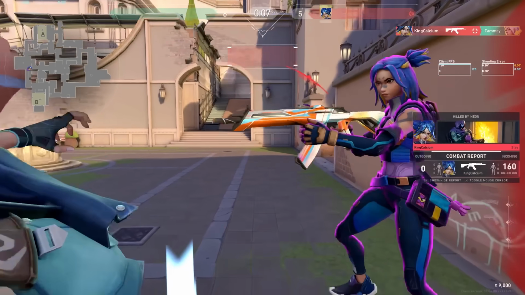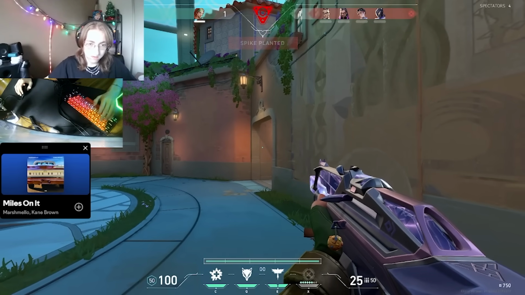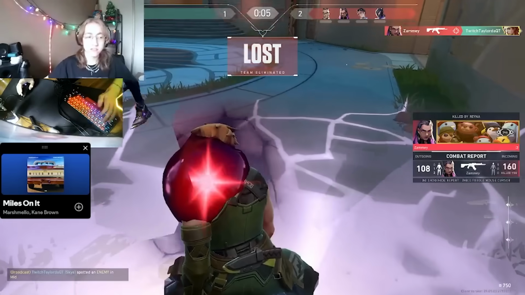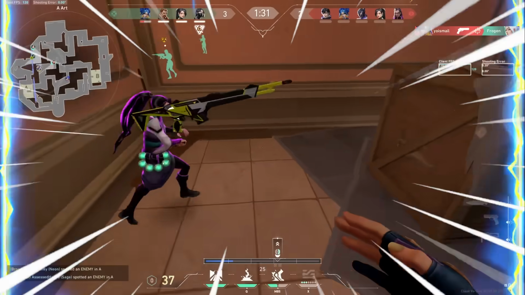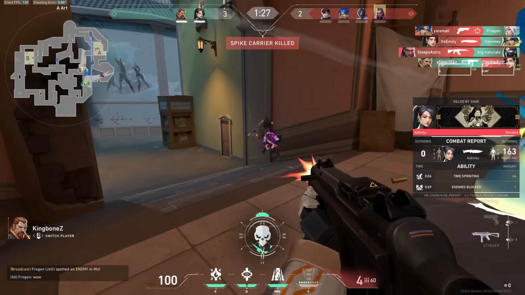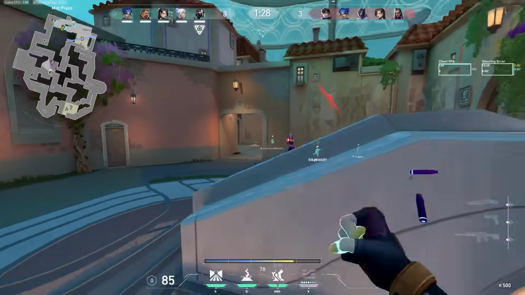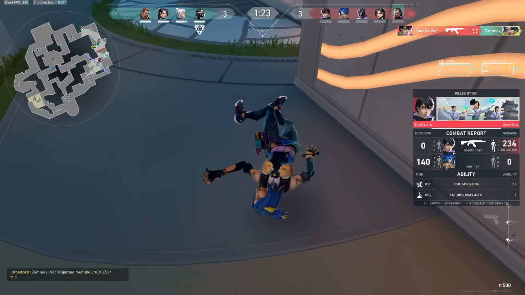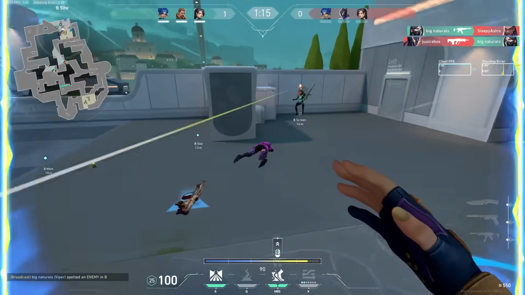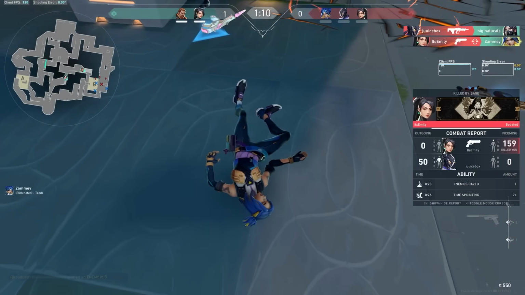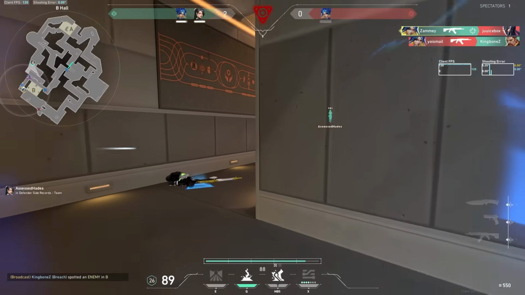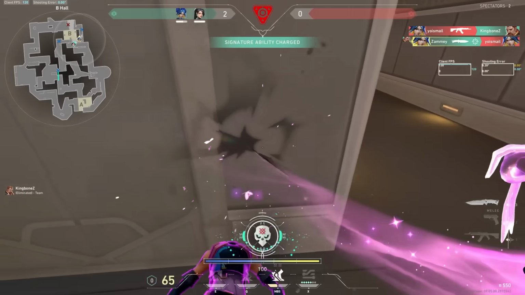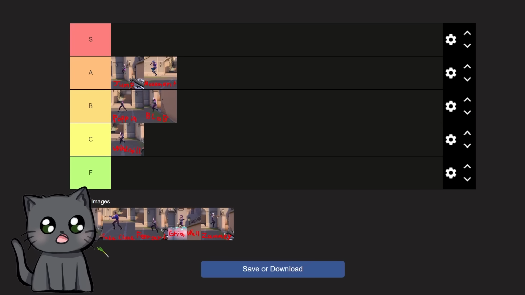Movement. Most commonly done on Neon, but it doesn't have to be. You can movement just fine on some other agent. But it's always the best when done on Neon. I am not that good at it. I had a really hard time making this work. Nice. This is like my one good clip. One enemy. It's over, right? Movement gets an A because you don't know how many times I tried to movement swing somebody, and then before they could shoot me or I could shoot them, my teammate just shot them.